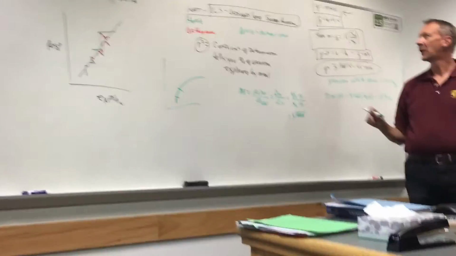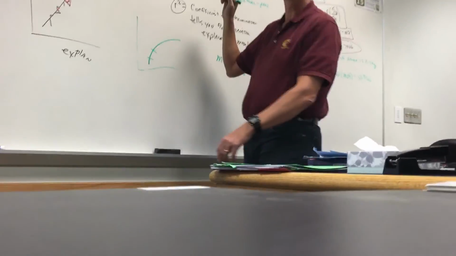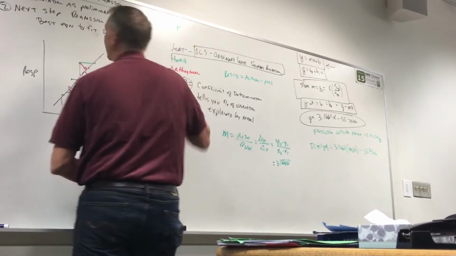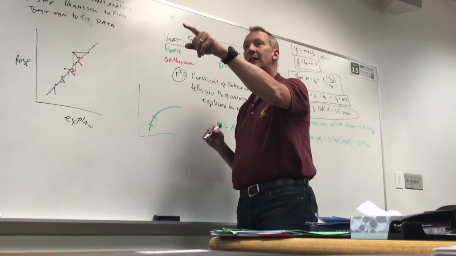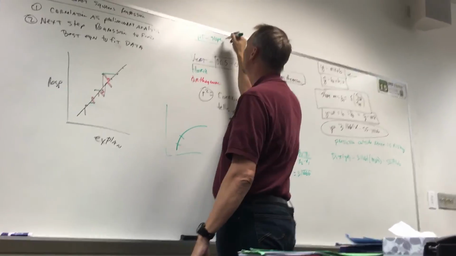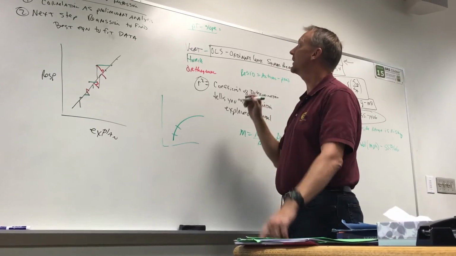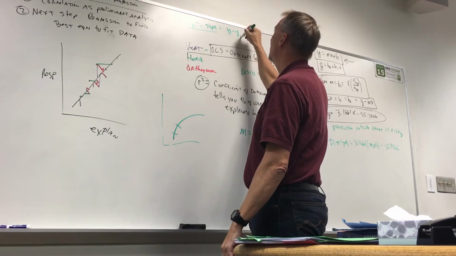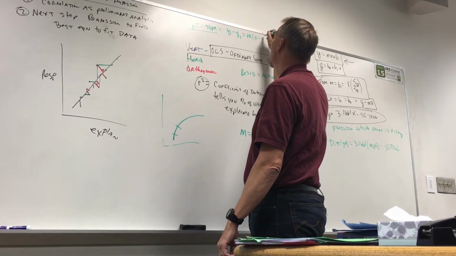You guys remember? Remember any other equations? Y minus Y1 equals M times X minus X1. There we go. What's that called? It's called the point slope. She got the name wrong, but she got the equation right. Okay, study with Alexa. She knows what she's doing. Y minus y1 equals m times x minus x1.